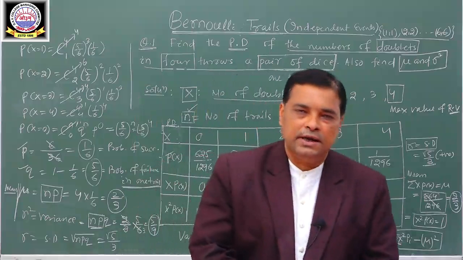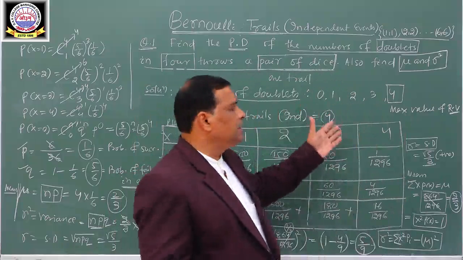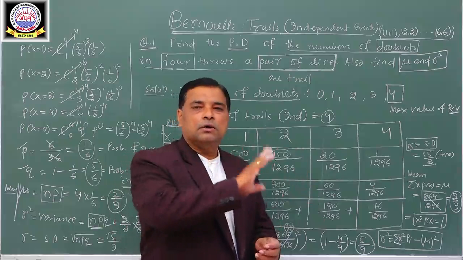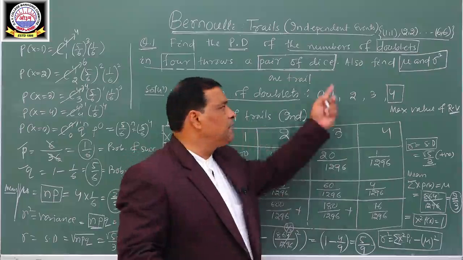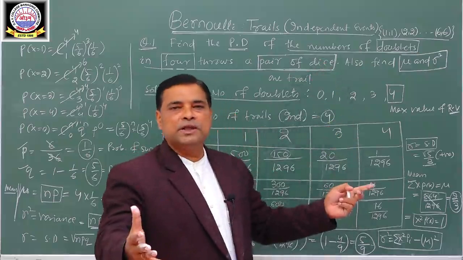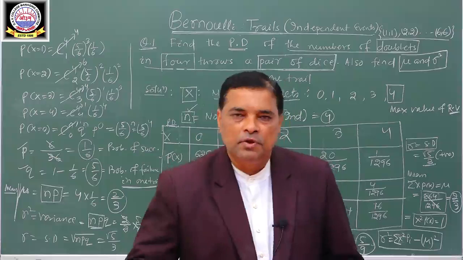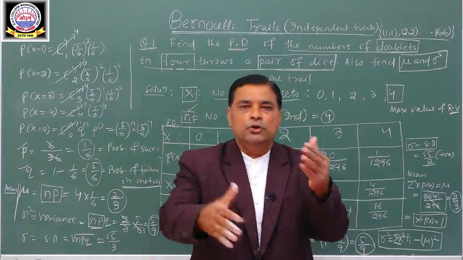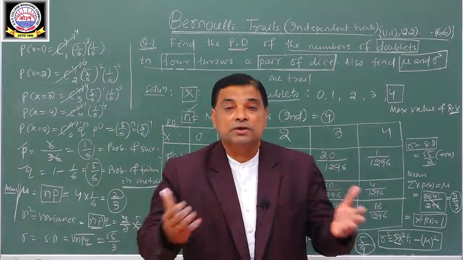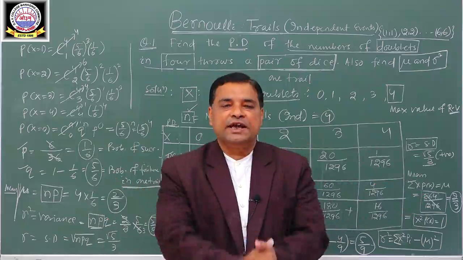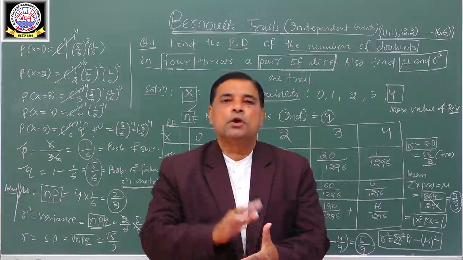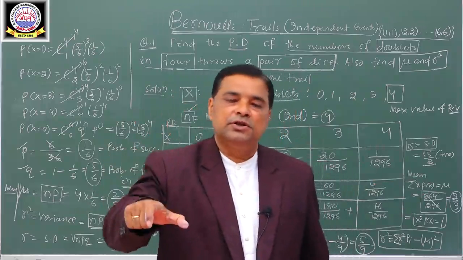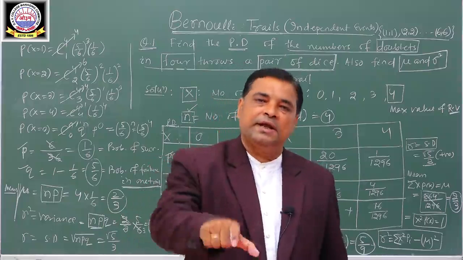Those who attended yesterday's class, I am discussing the same thing. In many problems in the exercises, you have to decide whether it is with replacement. With replacement, you apply binomial. Without replacement, you can apply combination or conditional probability. So again I recapitulate: while you are writing the probability distribution table for the random variable, you have to read the question again and again, to see whether it is with replacement or without replacement. Most of the time, with replacement is written in the question. Without replacement may or may not be written.